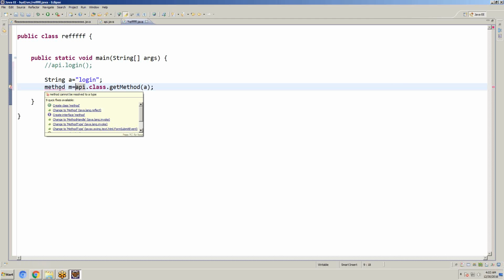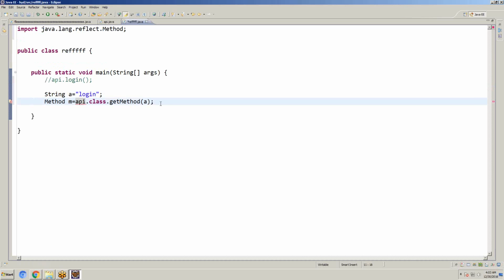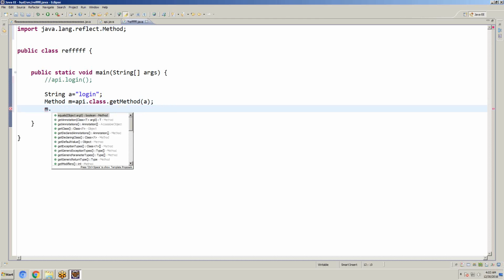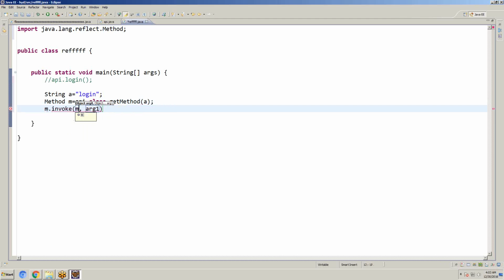Method is a predefined class. m dot invoke, m.